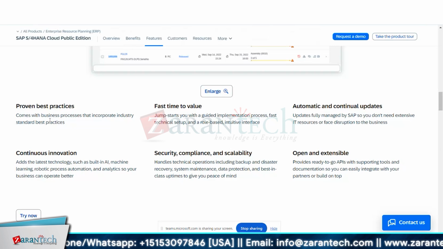And the final option is the open and extensible. So it provides ready to go API with supporting tools and documentation, so you can easily integrate with your partner or build on top. So here it talks about ready to go API.